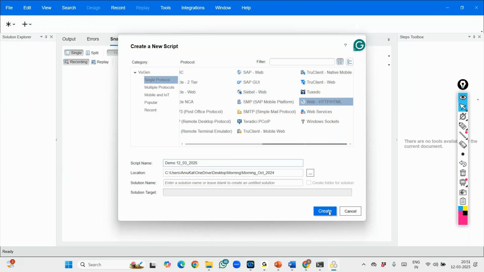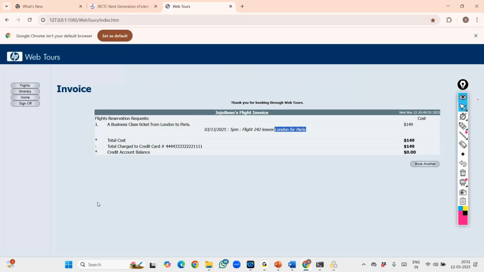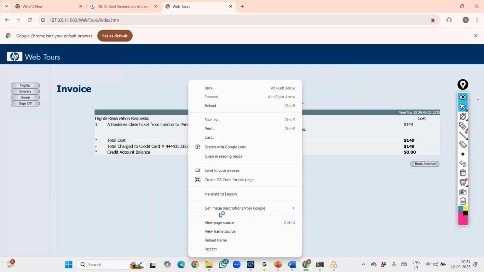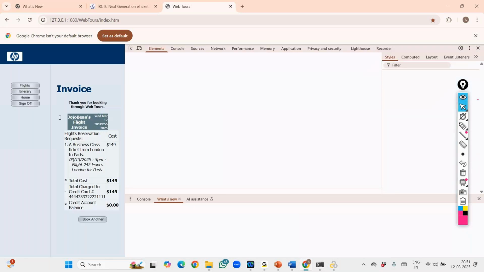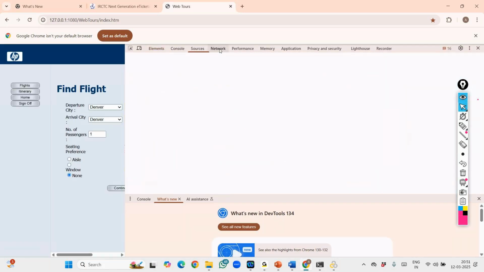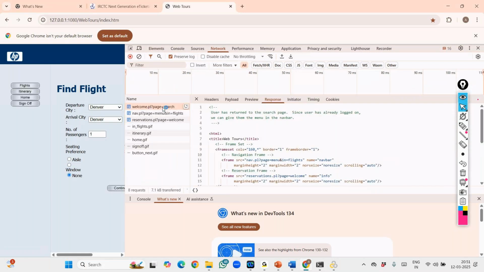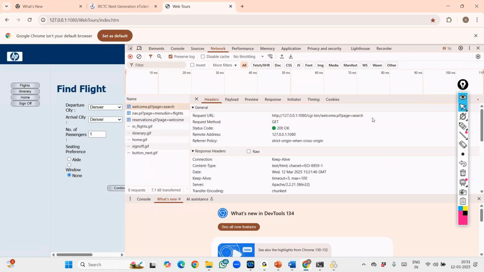Amulya, I have one doubt. Yes. What is the difference between web HTTP HTML and web service protocols? See, web HTTP HTML is where you can play with web applications, whereas services is a sort of single API. If you consider this as your application end to end, and you inspect this network, you can see this, right? Yes. So this comes under one API.